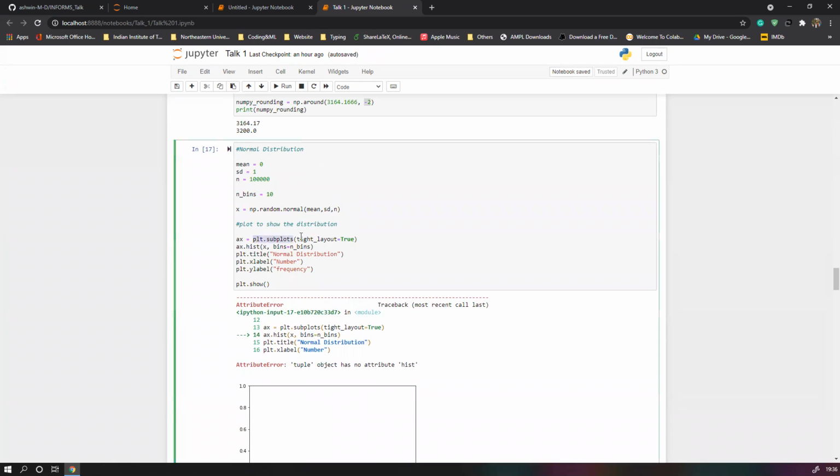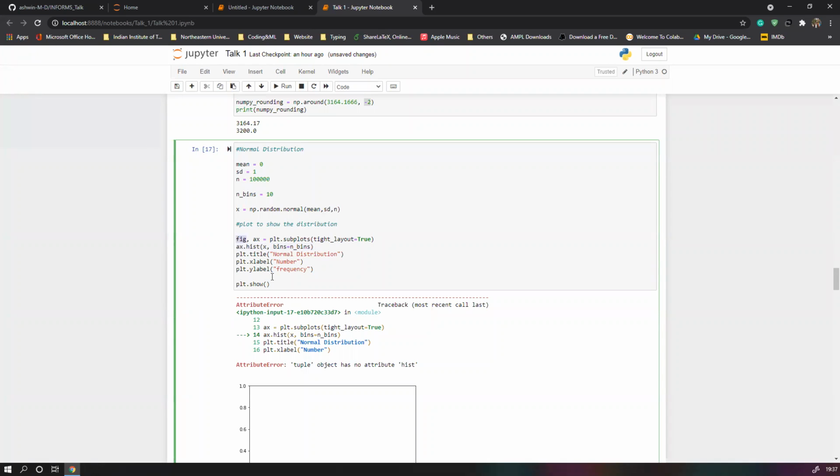Everything is a function. So this returns two values. One is called fig and one is called axis. Axis is the one in which you need to provide all the plotting data, to put it in a simple way. So fig doesn't require you to do anything.